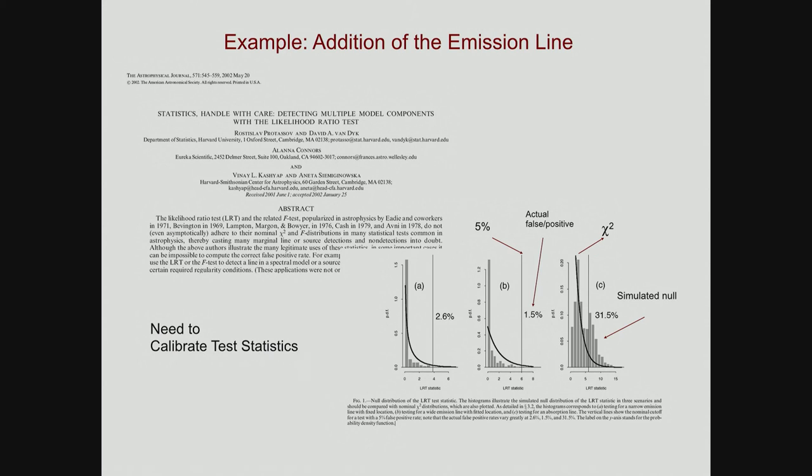So this is the paper by Protassov et al., published in 2002, and it was a paper that took us a lot of fun to work on. The referee asked us to give examples of bad usage of the likelihood ratio test and F-statistics for that problem. And I remember Alanna Connors coming to our room with piles of papers printed out from ApJ, and we were putting them on the pile and testing. So it was an interesting experiment to see how many people used this test in the wrong way.